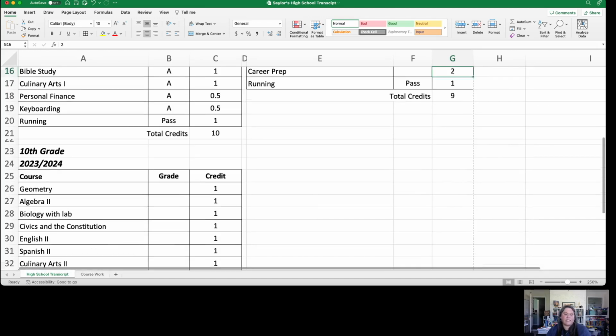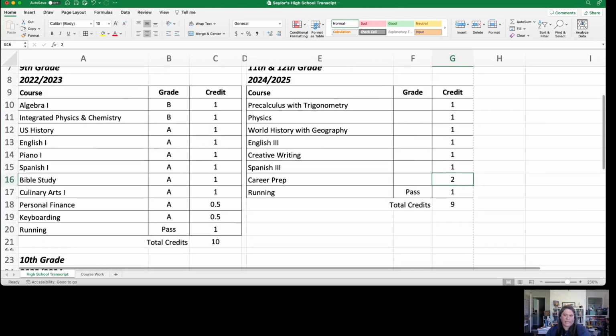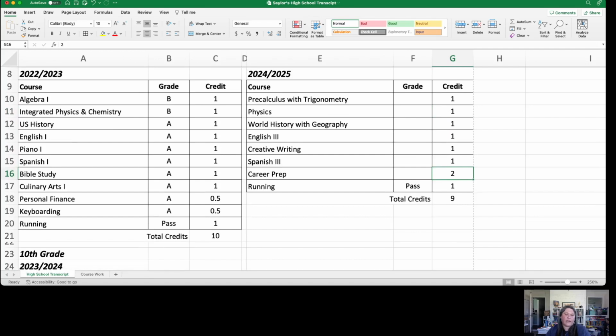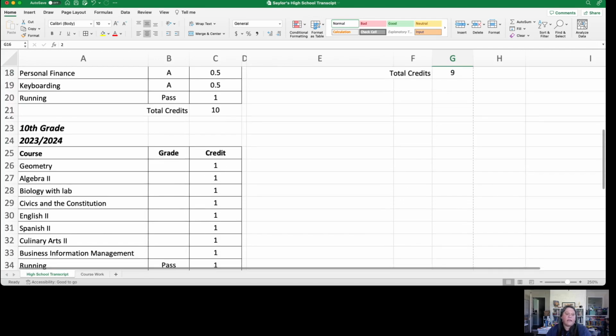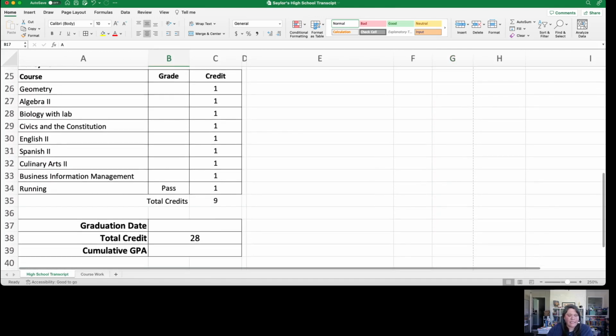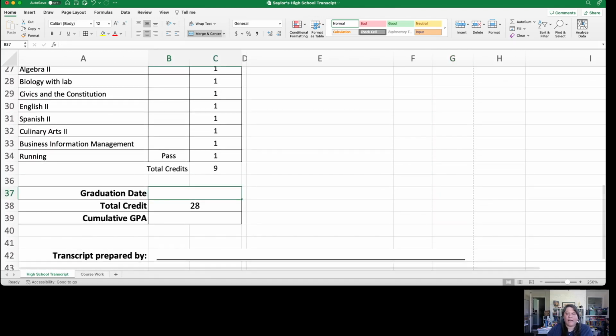Okay, so let's say I have all of this filled out, of course, knowing that I can change when needed. I only have these grades because I assume that's kind of what they are, and I wanted to talk about that. And then I left these blank for now. Okay, moving on. The last thing is down here, you're going to want a graduation date. I will probably do the very last day of school, just make it easy.